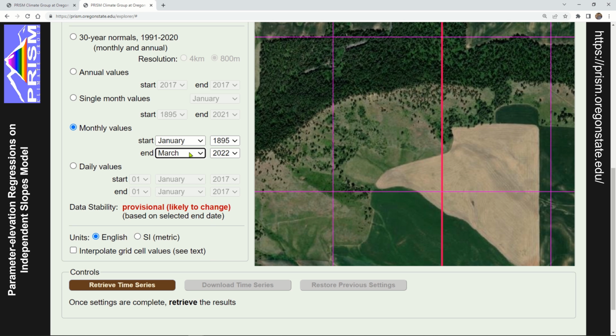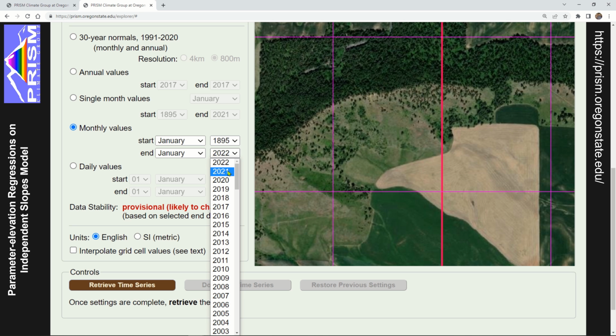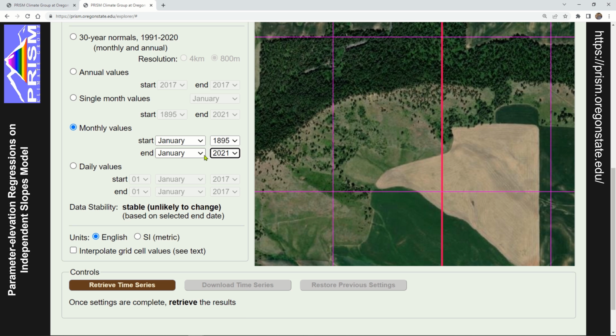Data administrators at Oregon State University will check and triple-check these values to make the best analyses they can. It can take a little time. I see that even for January 2022, those data are still provisional. I need to decide which is more important, breadth of data or accuracy. I want to make summaries using data which span years, like January through December. Okay, I change the year to 2021 and select the ending month of December. Immediately, I see the provisional data warning is cleared. Unlikely to change. Good. Now I want to select the units of measure I want.